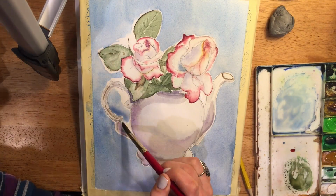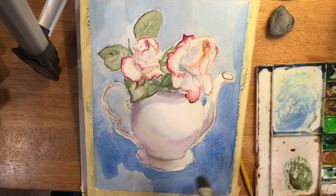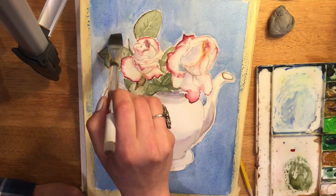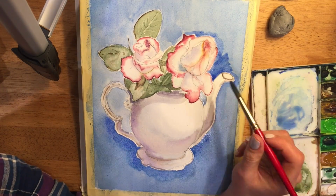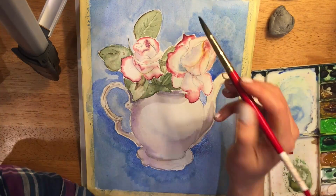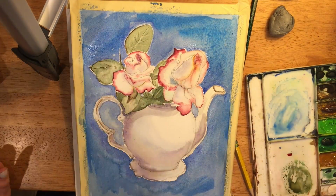So I kind of sped through it here, but I wet down the background of the paper first here. It's really, really important when you're doing your background. If you can keep the paper wet in all areas, it'll keep you from having any of those lines that occur when you're dealing with watercolor. As soon as the pigment dries, you get a line in the paper, and it really can be unsightly. So I try to keep the paper as wet as possible and work as quickly as possible.